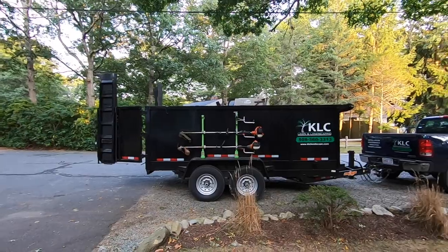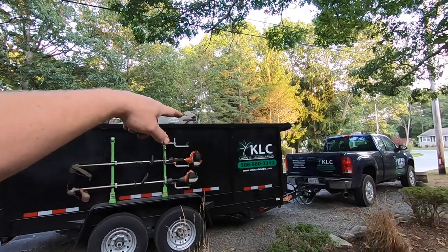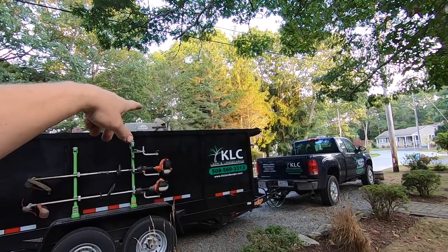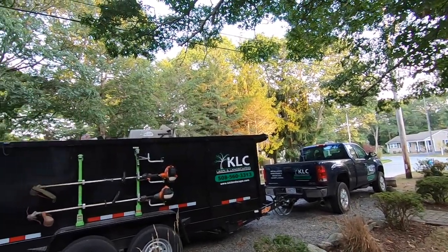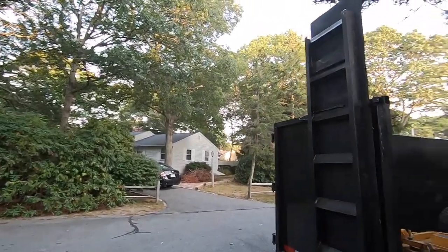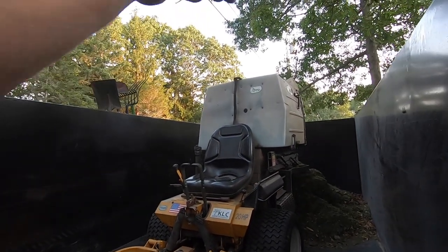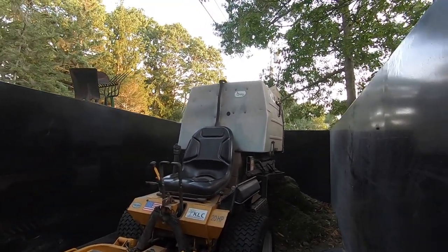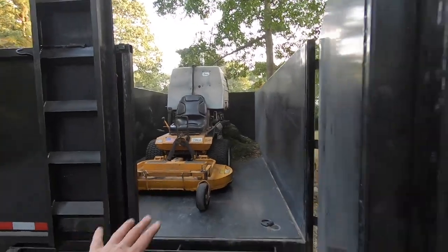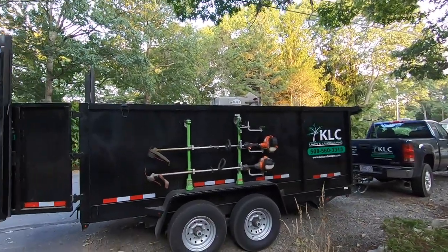That's my enclosed trailer — or dump trailer that's going to be an enclosed trailer. I'll be putting probably two 2x12s — they're actually 11.5 inches, but yeah, it'd be close to two feet — raise that up about two feet all the way around, which will raise up that wall. At that point, just pulling the tarp over. Standing up in here with that extra two feet will give us six feet of clearance headroom to be able to walk around in here. I can leave the mower and any type of equipment. Especially over the winter, it'd be nice to keep the stuff out of the shop, put this outside, and fill it up with equipment I don't need in the winter.